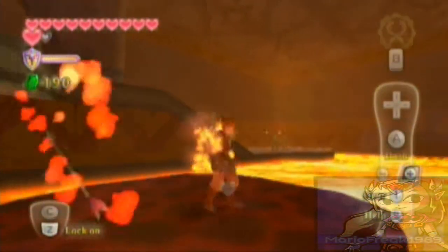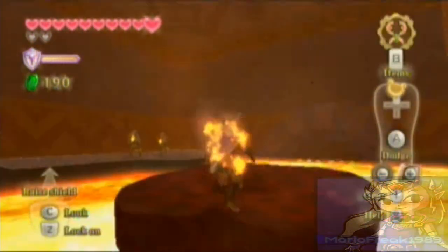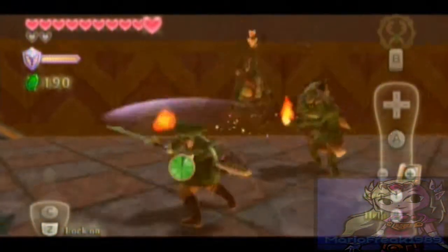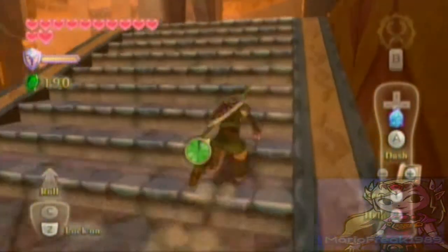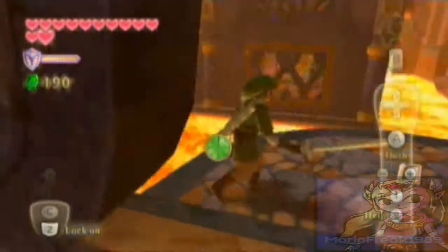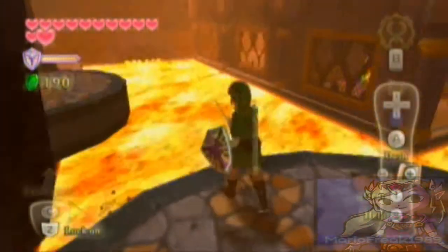Ugh. Dang it. I'm on fire. Oh, my heart, help. Holy balls. Oh god, I'm gonna die. You know what? Thank you for giving back my heart, you assholes. Anyways, up here. And let's kill him. Have fun in the lava. Have a nice swim. You too. Have a nice swim. Sheesh.